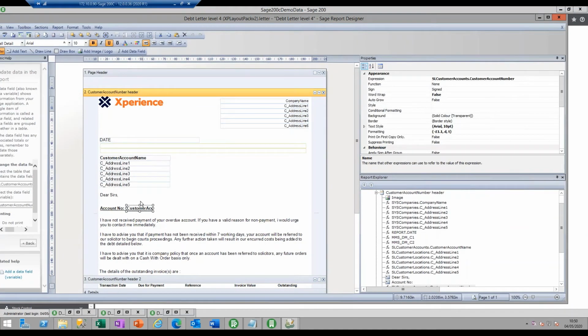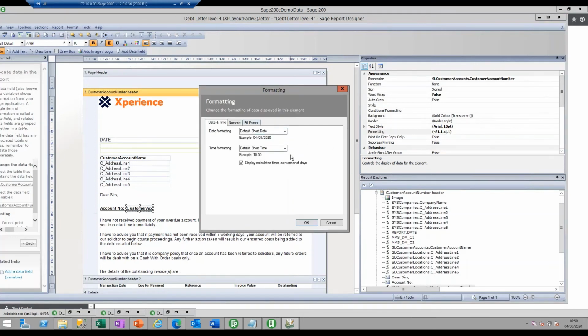I've clicked on customer account number. That's the field, and that's what prints out the customer account number on the produced letter. In here, I've got a formatting option on the right-hand side. See the 3 dots? Click on the dots, and it takes you to the formatting. Is it a short date? Is it time formatting? No, neither of those.